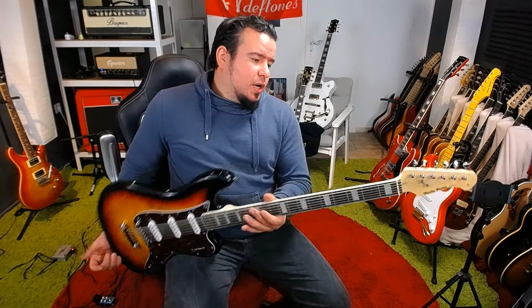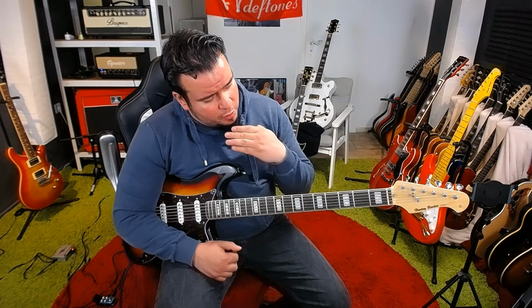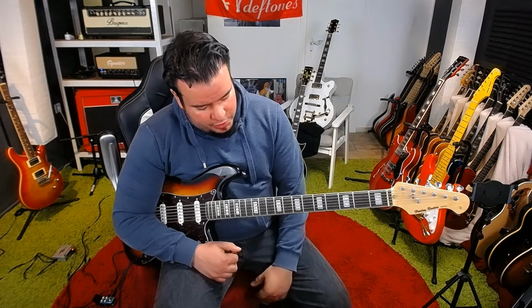Like it. So, these are the specs. What can I say? Let's talk about the good and the bad points. And the bad points, the fretboard. And when I say the fretboard, I mean the sharp fret ends, the rough binding, the rough fretboard, the nut. Even the nut got some rough edges here. Meh. They have to sort this out quickly. That's really meh. Doesn't turn me on, I have to say.